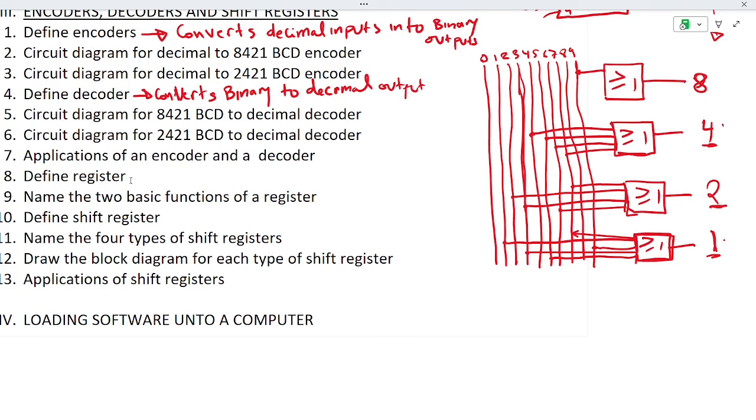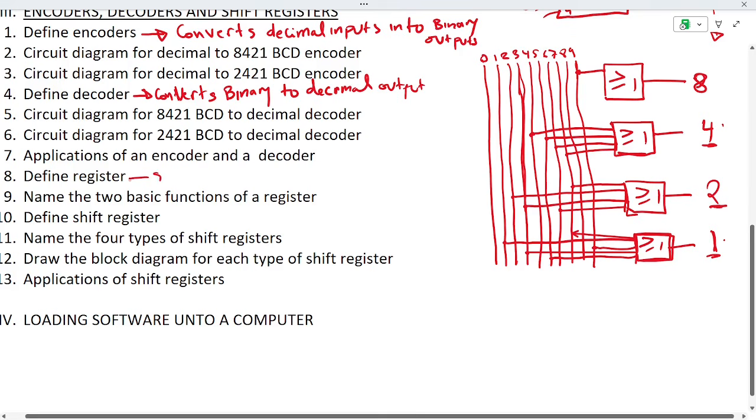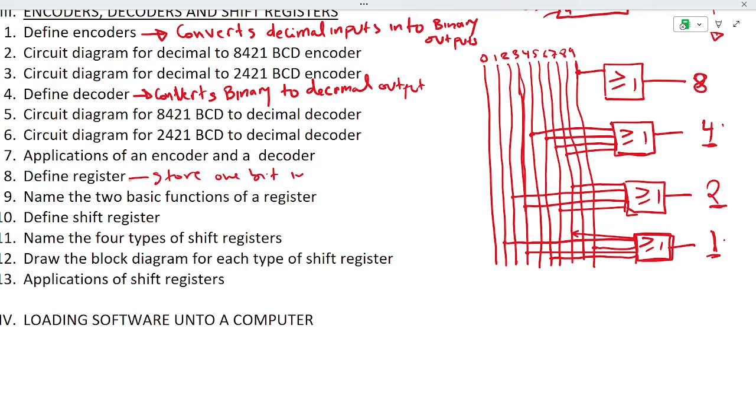A register is actually a group of flip-flops which are capable of storing 1-bit information. So that's it. And then name the 2 basic functions.